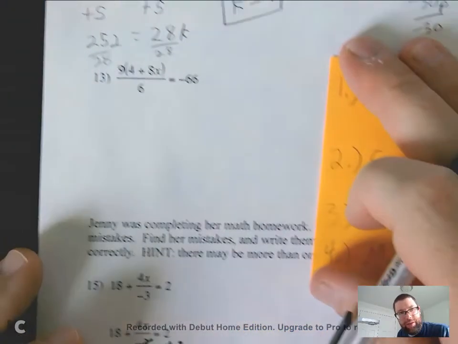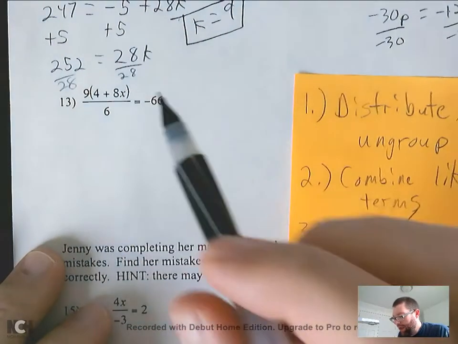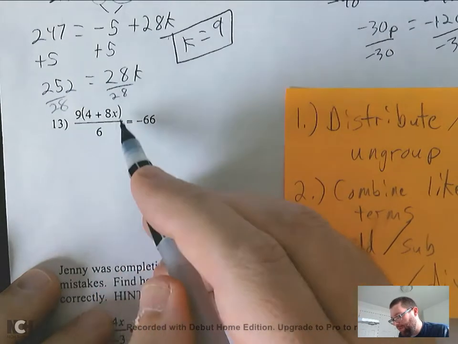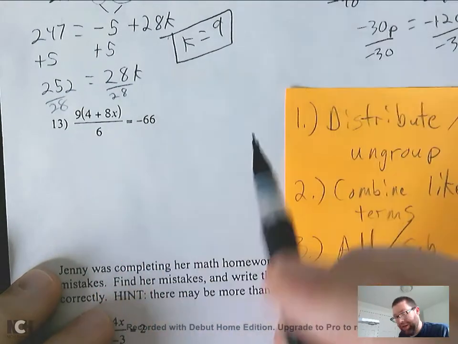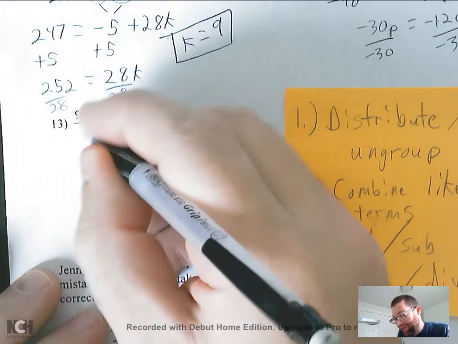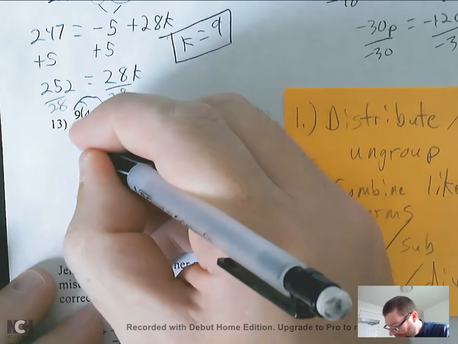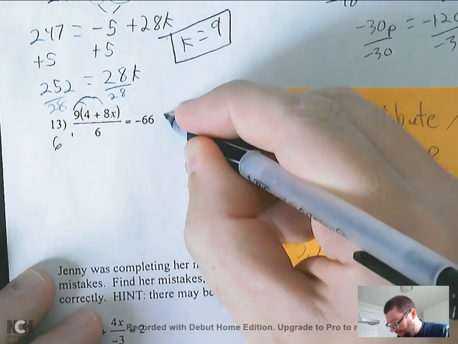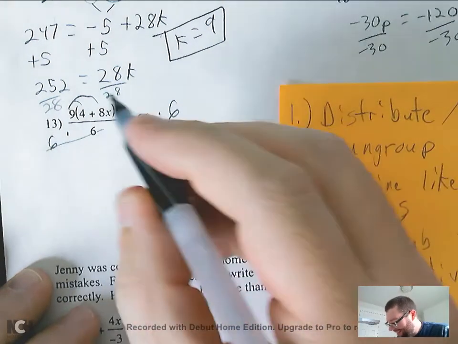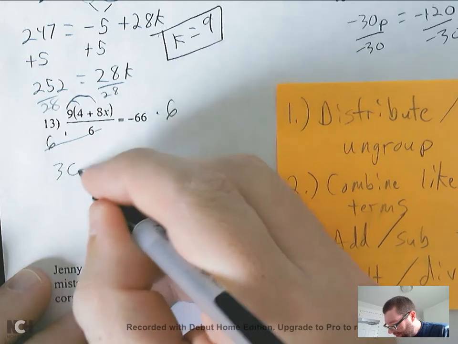So this one has a couple of things happening to our group. It doesn't matter the order in which you ungroup these. You could distribute first. You could multiply. I usually kind of do them at the same time, right? Because when you multiply here, it actually doesn't do anything here. So I'm going to distribute and multiply by 6 to each side, because I'm just a rebel like that. The 6's cancel out, and then 9 times 4 is 36.